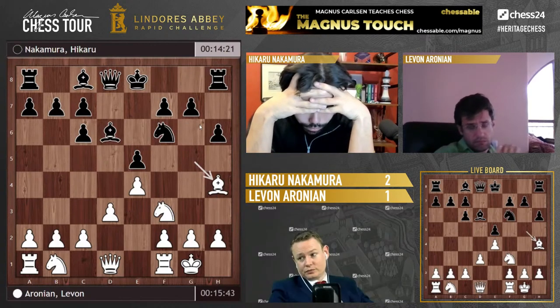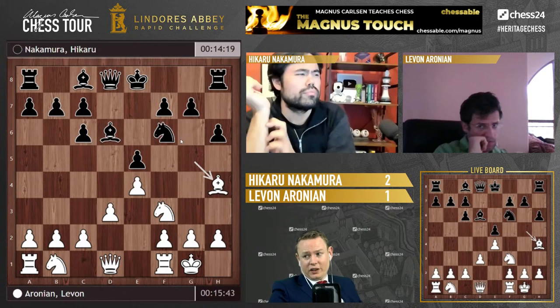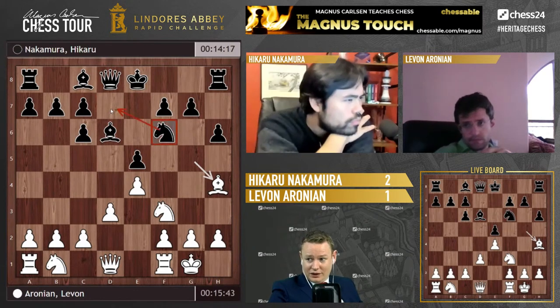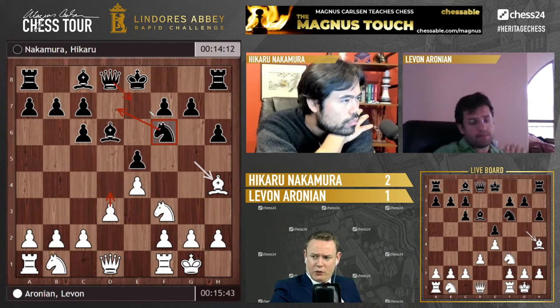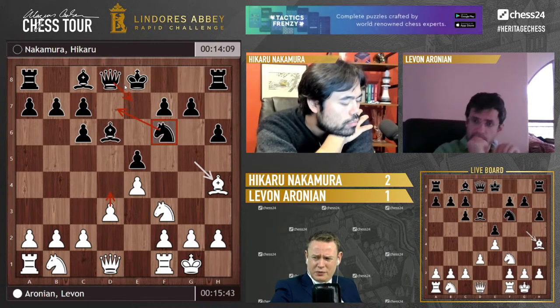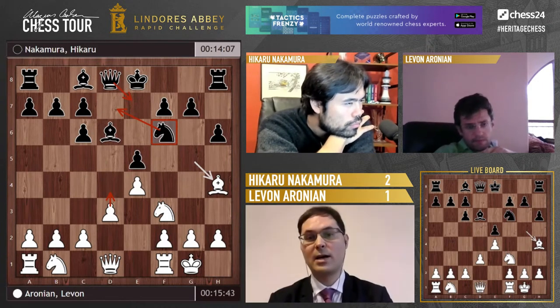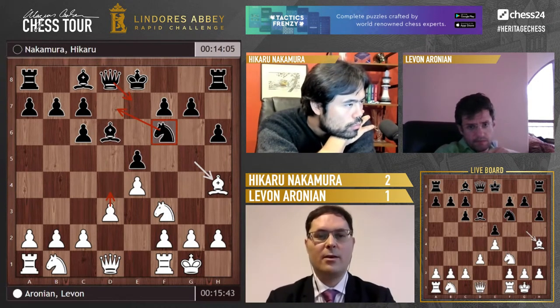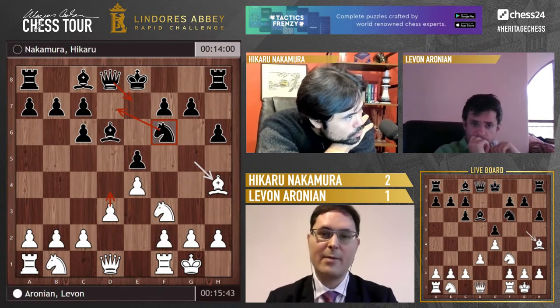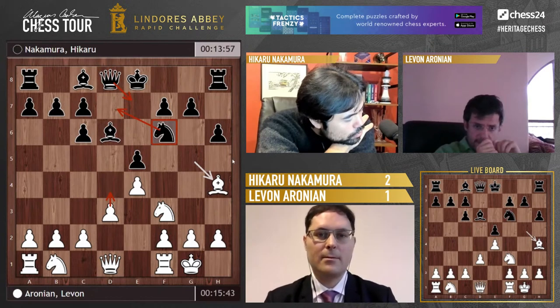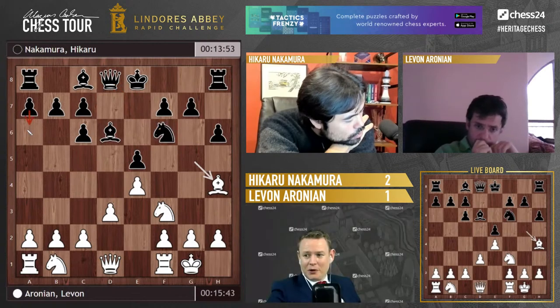h6, bishop h4. Interesting stuff. Bishop g5 also stopping knight d7 regrouping. d4 is looming. I don't know theory here. What do you do? I would guess queen e7, maybe keep your options open. Yeah, there are all kinds of moves, but you already mentioned it absolutely right that after castles, bishop d6 is a very rare move. I think I looked at this with the pawn on a6 and I went queen e7. Not sure how big a difference that makes.